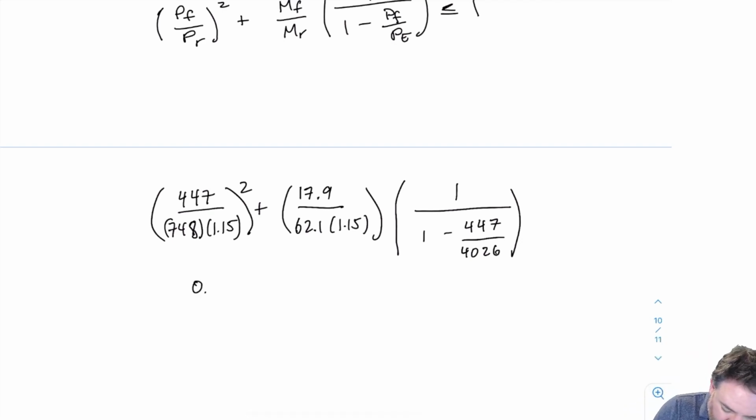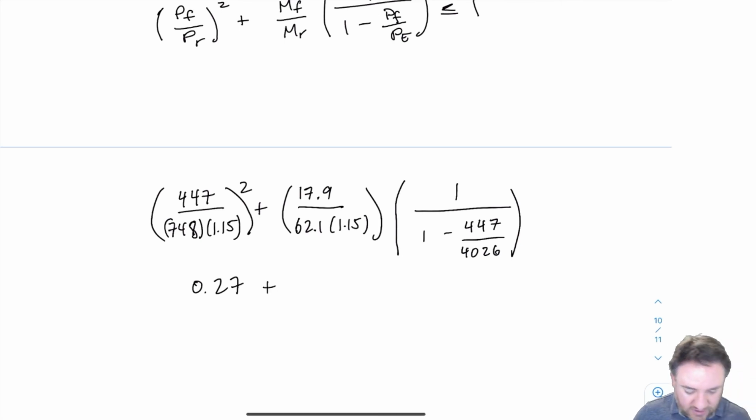First one is 0.27. So even though, as I mentioned, I'm taking up about half of the total strength, I am only taking about 27% of the actual interaction. Now, I won't have to do this 1.15 business later because I'm going to use the actual resistance that I calculate for that load case, which is going to include the KD. But since right now I'm using the table values, those table values don't include the KD of 1.15. That's why I'm including it extra.